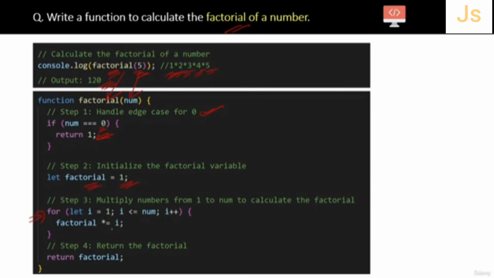For calculating the factorial of number 5, start from 1 and then first factorial 1 multiplied by 1 equal to 1, then i equal to 2, so factorial multiplied by 2 equal to 2, then i equal to 3, so 2 multiplied by 3 equal to 6, 6 multiplied by 4 equal to 24, and 24 multiplied by 5 equal to 120, the factorial will be. And that is the expected result of factorial program, right? That is the answer of this question.